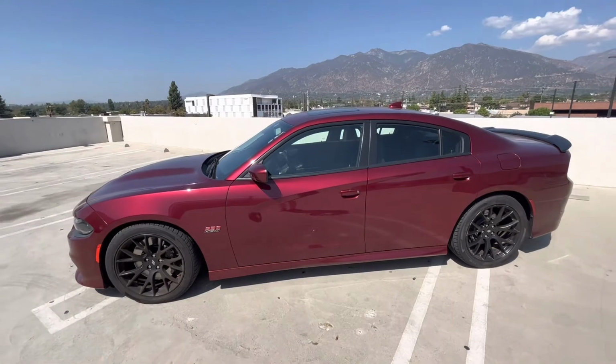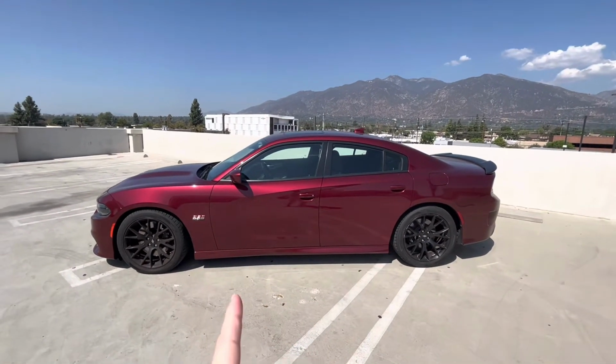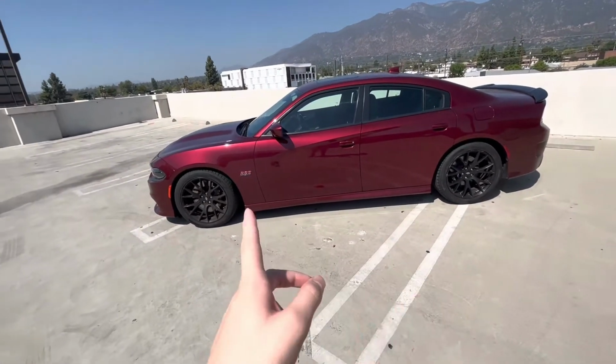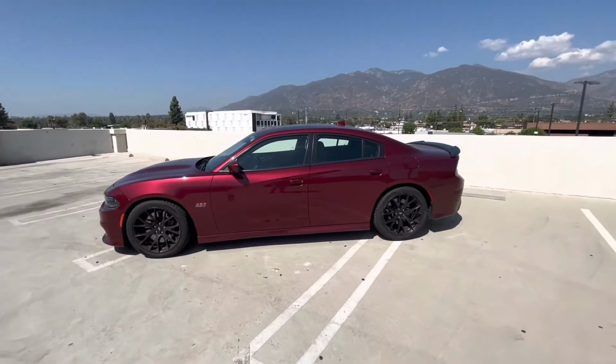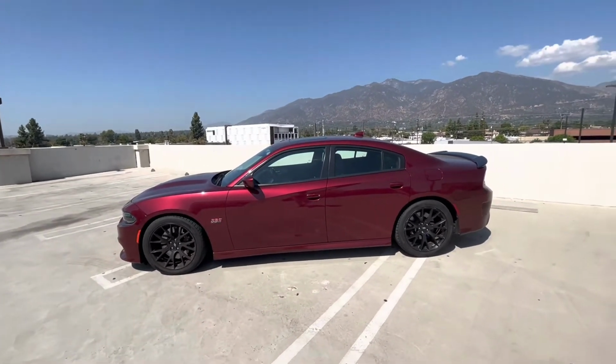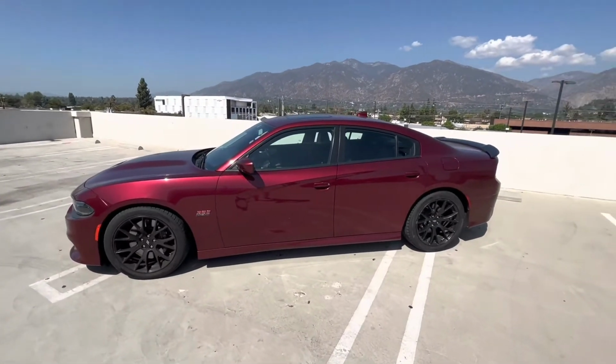I don't recommend going over those miles unless the car is fully loaded and you've been in contact with the old owner. And also, you make sure that all the work is done, just basic stuff. Like when you go buy the car, you want to make sure you have brake pads. You want to make sure everything's good with the car, so you don't have to instantly spend $2,000 as soon as you get it. You know what I mean?